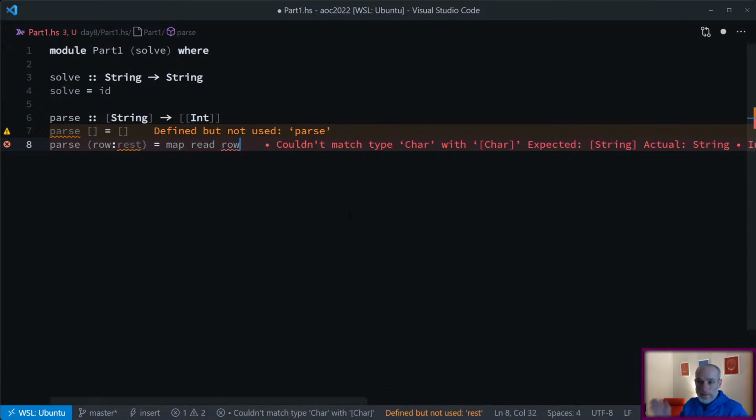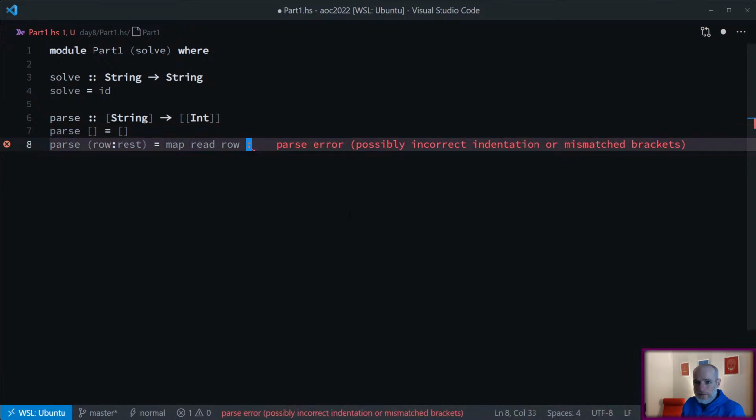That will give us a list of ints, and we'll stick that onto our output, which is going to be parsing the rest.